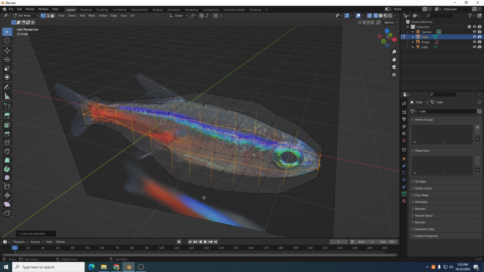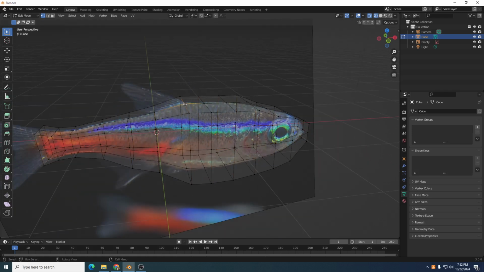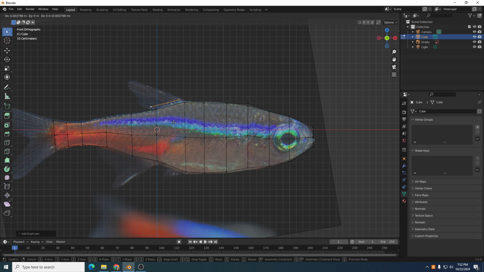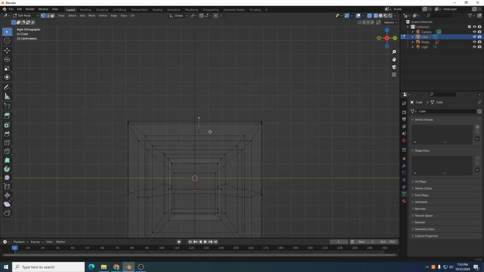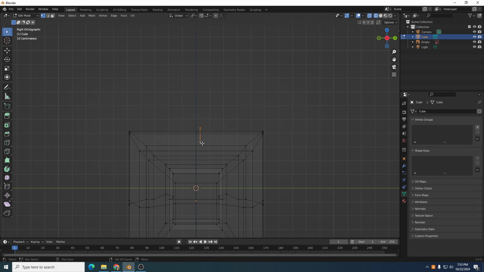So where my fins are, this one and this one, I need to duplicate those 2 vertices. So I'm going to make sure I use 1 click this time. Just click it, Shift click the next one, Shift D to duplicate, bring that up just a little bit. And then I'm going to make sure I have it right where I need it from the side view, but also right where I need it from the front view. So you see I'm a little bit off from the front view because I moved it at an angle. So I'll shift click that one, G, and boom, right there in the center.